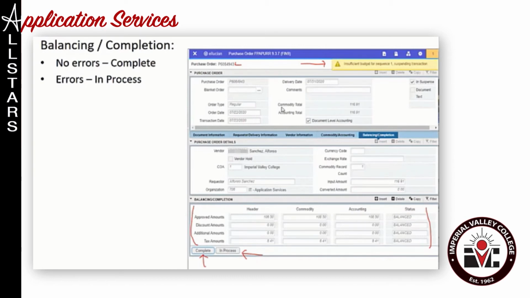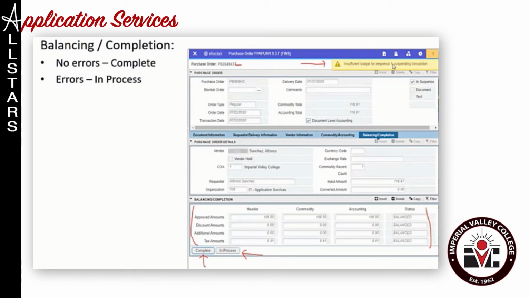Forgot to mention, once we're on the accounting area, the part where you enter the FOPO, the account for the PO, at that point this form assigns a PO number. You can see the purchase number at the top left corner. So now we have a PO.